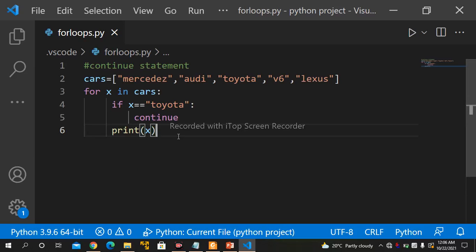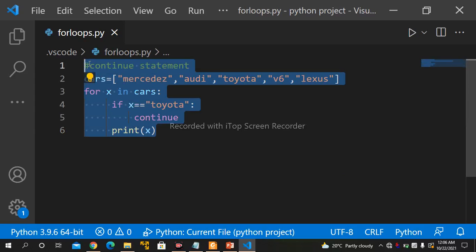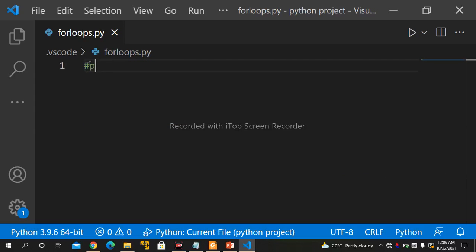Now, the last part in our tutorial today, we'll look at what we call the pass statement. The first thing you just need to know about for loops is that they cannot be left empty, cannot be blank.